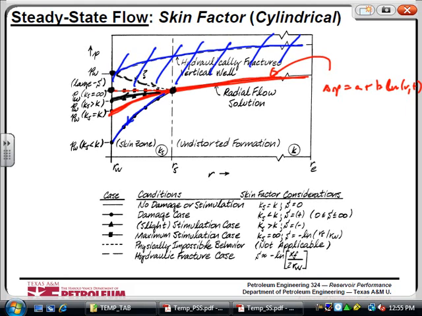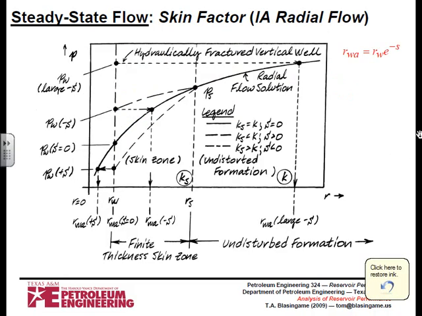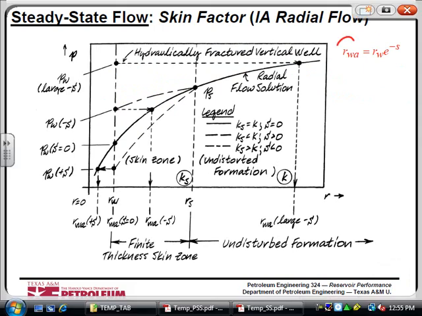Okay. Now, so far, we have talked about using a cylindrical model to represent skin. Everybody ready for something new? Second row, what are we going to do next? We're going to cheat. How are we going to cheat? Class, how are we going to cheat? We're going to say that there's such a thing as an effective wellbore radius or an apparent wellbore radius, RWA, and it's equal to RW multiplied by the exponential of negative S.